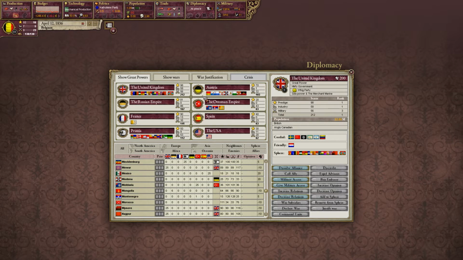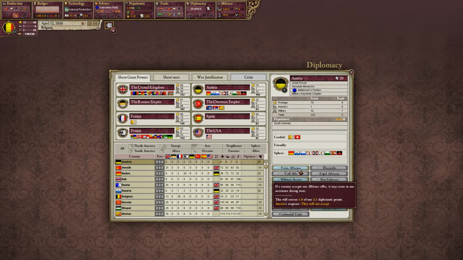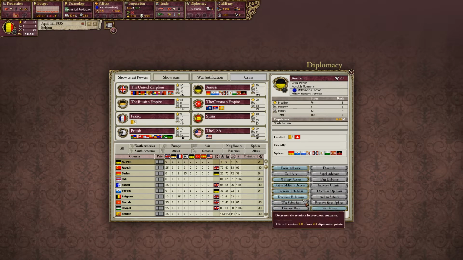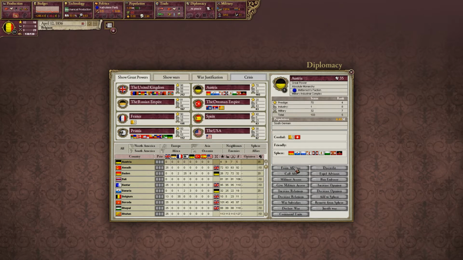So we can definitely go after Austria. Austria seemed like a good person to use our points on. So we want to increase relations with Austria. Definitely. So we can get that alliance. I don't know what will make them give us alliance. We could give them military access or something. That would probably do it. Let's just increase relations. Yeah. Proceed. We're now at 35.